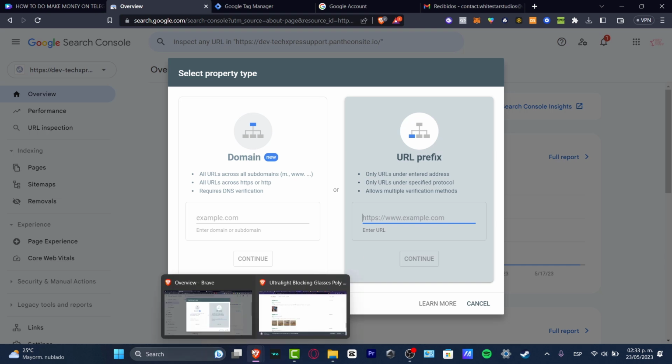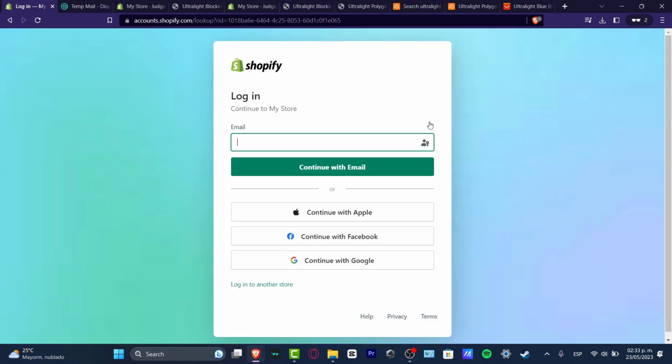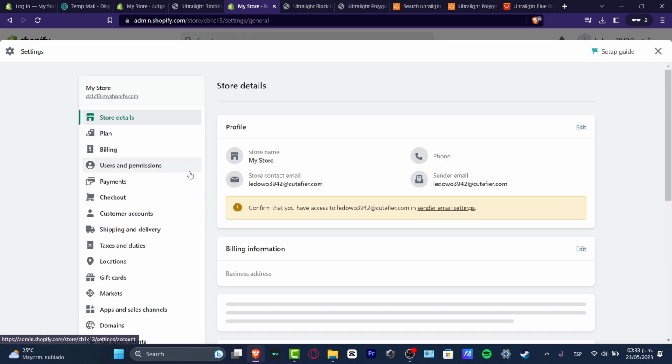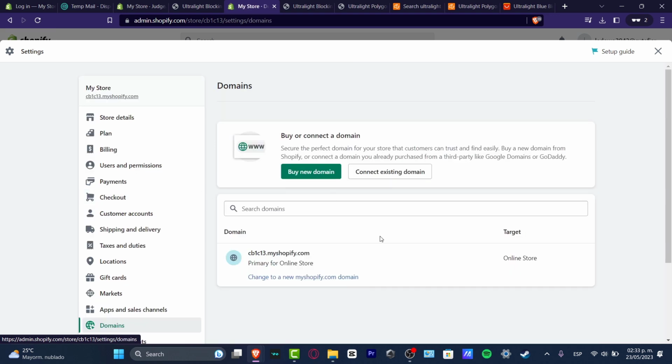I'm going to open a new tab. So what I want to do is to sign in to Shopify so I can sign in and check out my URL. Now that we are all on the same page, I'm going to try to focus and look for the URL of my store. I'm going to focus on settings, and here in settings, I'm going to scroll a little bit down until I find domains. Now here in domains, my custom domain that I do have for free is this one.